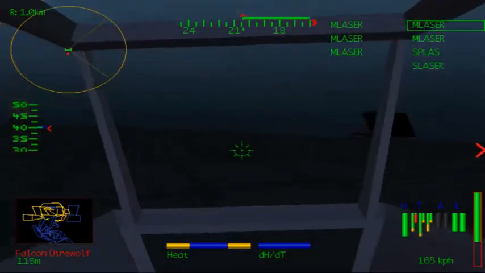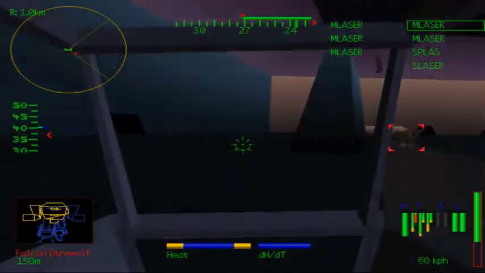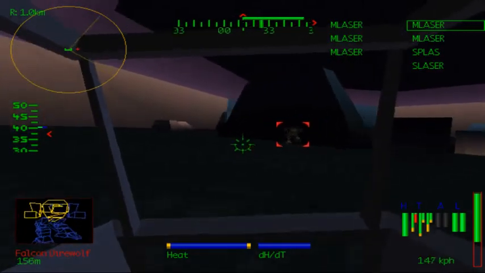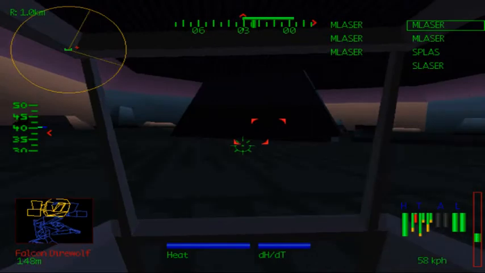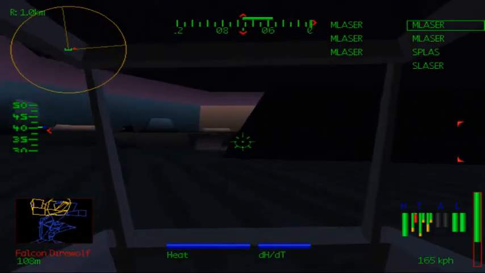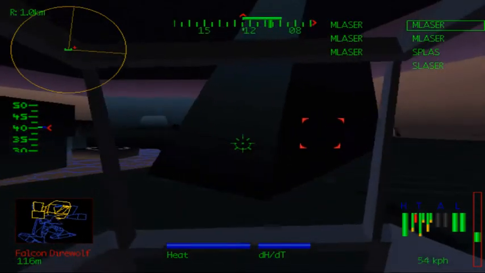Ow, I actually don't want my back hit. Best thing to do is to just go for the head. Well, I mean, you can go for the head because Direwolves have very bad head hitboxes.